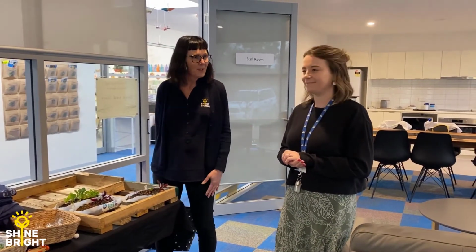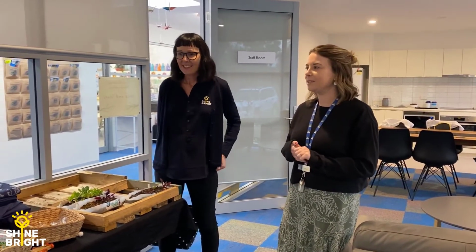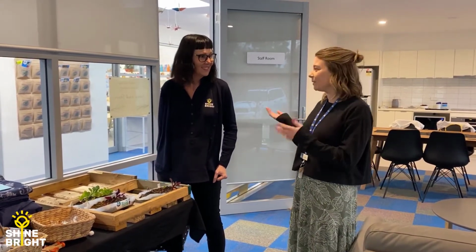So that fits in really well with building our communities, getting to know our communities. Yeah, and it's been a really good use because obviously this building is a community hub and it's so large, and often the maternal child health clients will be up there but won't come down this end of the building. So getting them down here means that they can see the kindergarten, they can see what's going on, they can chat to us, get to know us, and hopefully come and bring their children here for kindergarten too.